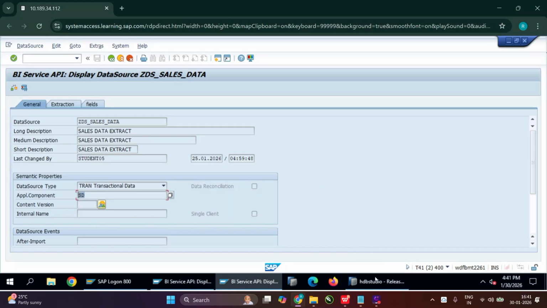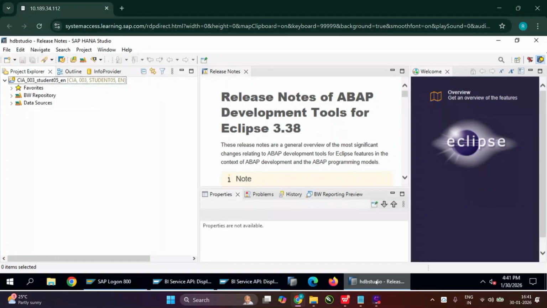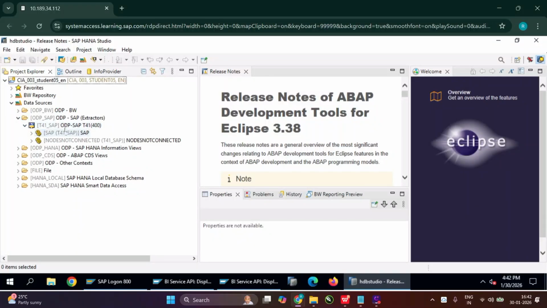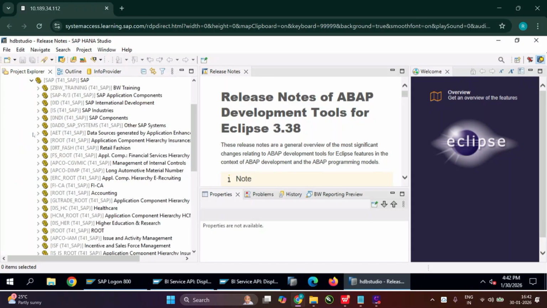Now open HANA Studio. Expand this data source and then this ODP SAP extractors. Here we need to expand it, then SAP, and here this one, SAP R3.